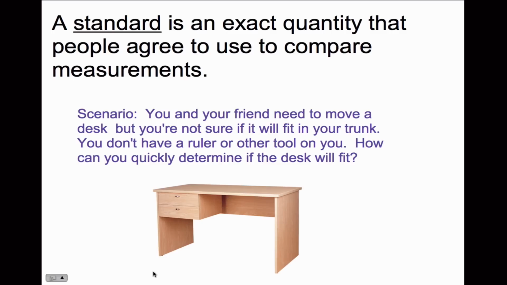Now we're going to talk about standards of measurement. So a standard is an exact quantity that people agree to use to compare measurements. So for example, let's say you need to move a desk. You're not sure if it's going to fit in the trunk of your car, and you don't have a ruler, you don't have anything to measure it with. How could you figure out if the desk is going to fit in the trunk?